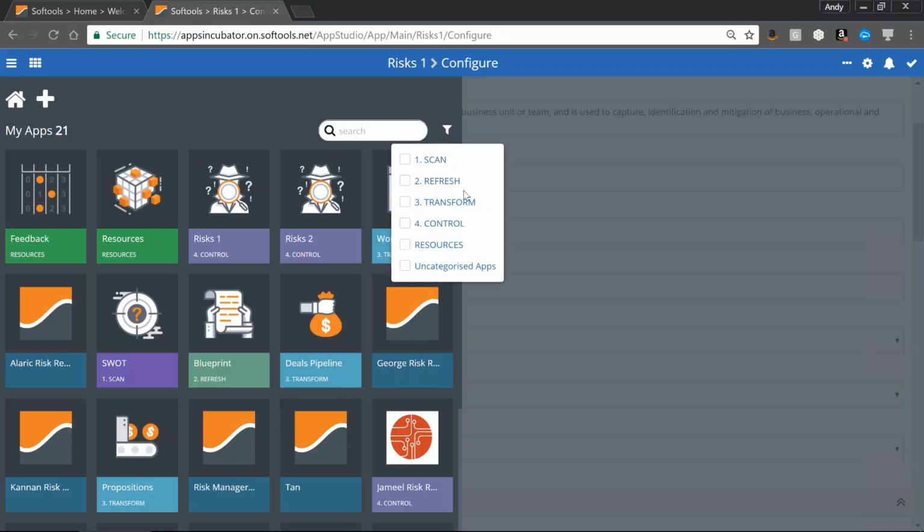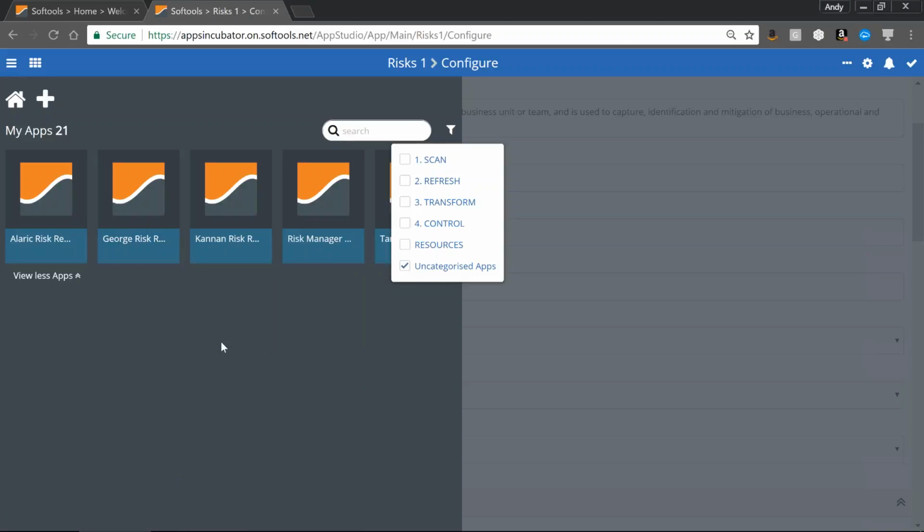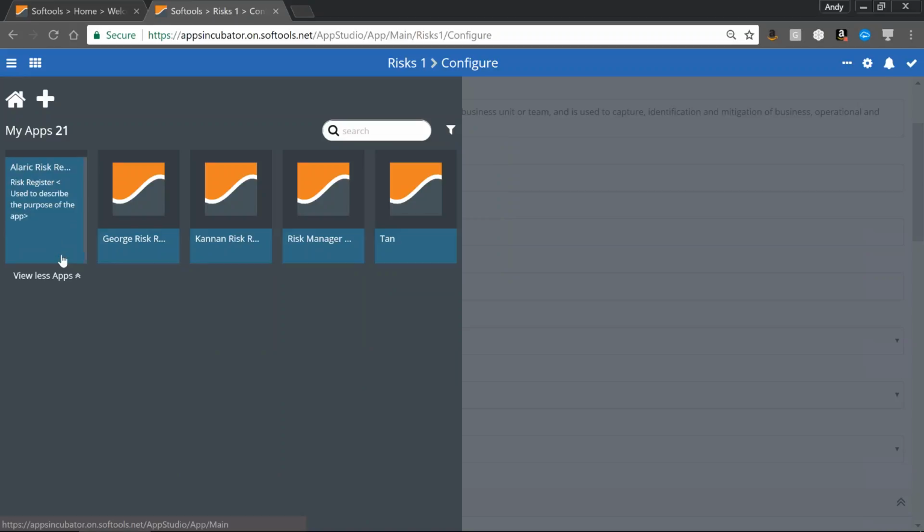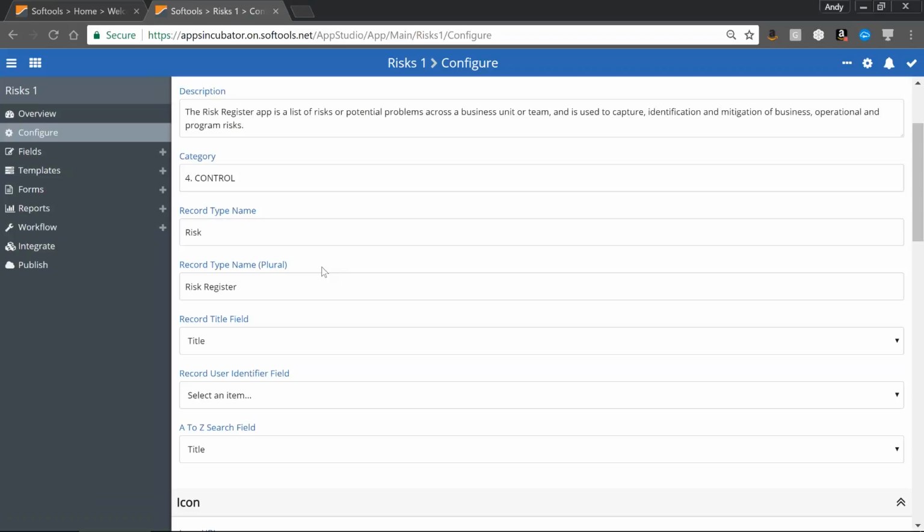As we do that, you'll see that it does provide a quick search mechanism. And because you've now added a number of apps and you haven't yet categorized them, then I can also see there's an uncategorized apps listing there. And here we can see your applications, and they're all starting to appear, which is great.